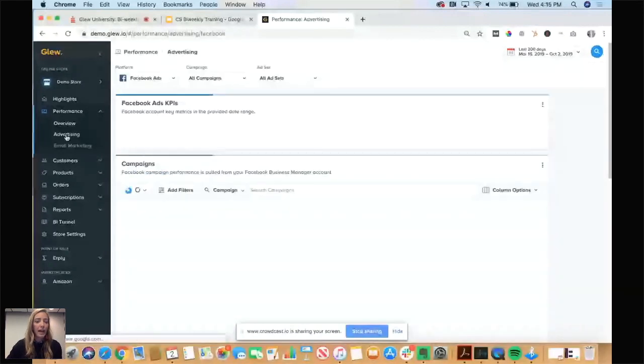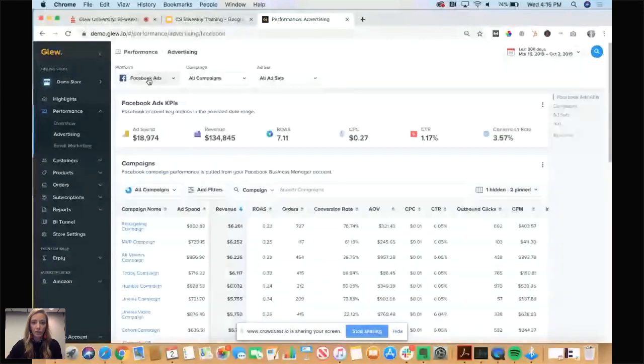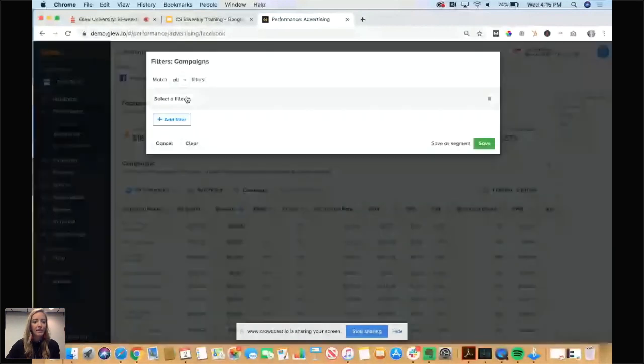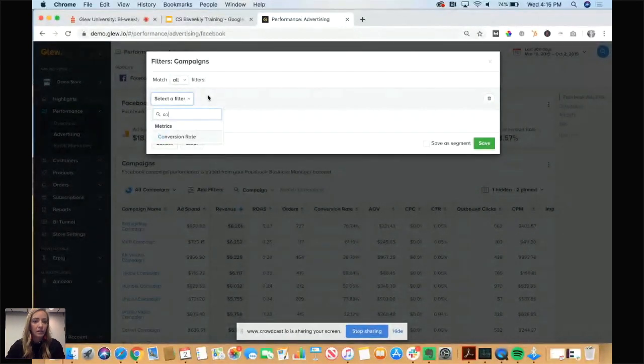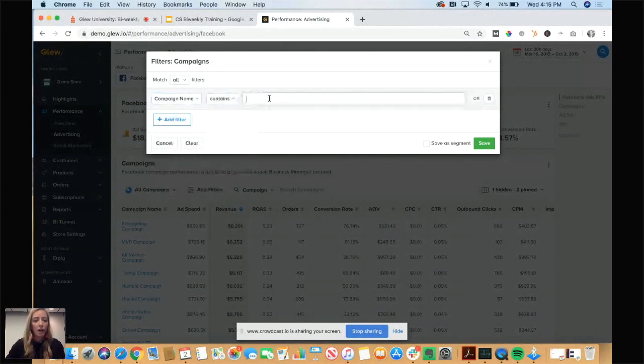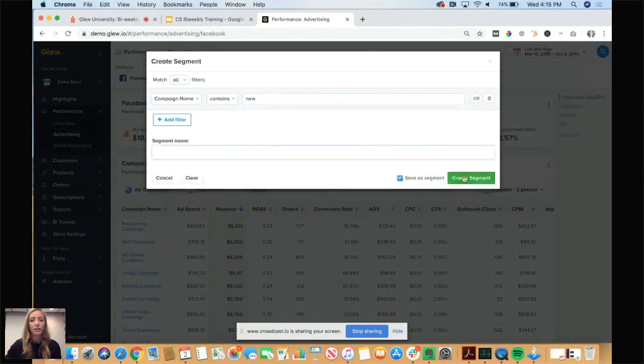So add metric to new report. Advertising, currently we have Facebook, additional metrics coming from Facebook advertising, their business ad manager, conversion data. I can, again, always add filters. So if I wanted to come in and maybe find my highest converting channel, or I want to do it based on the name, if you have tons and tons of ads that you're running, maybe it contains, I don't know, new something. So you can find a keyword, save it, and create the segment.